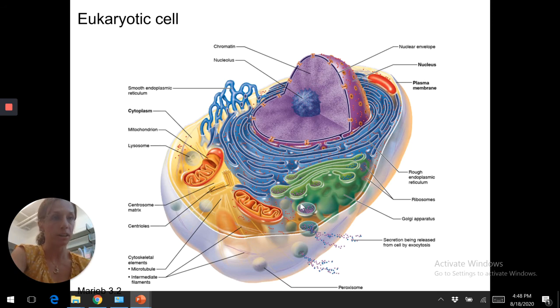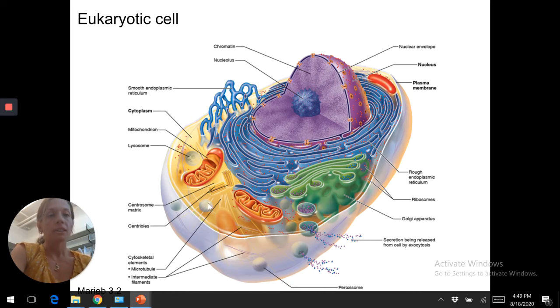So this vesicle right here that is being released here is actually, so all these organelles, most of them are actually also covered in membrane, plasma membrane. So the cell membrane is one of the plasma membranes. So this is actually a bit of membrane that is budding off here and is going to fuse with the cell membrane and release whatever it is that was produced. And we'll talk more about transport mechanisms like that next week. But the main point is Golgi apparatus, vesicle packaging is one of its functions.